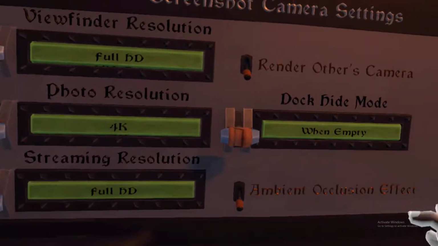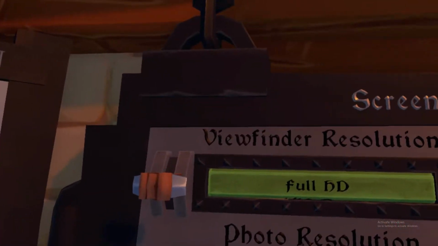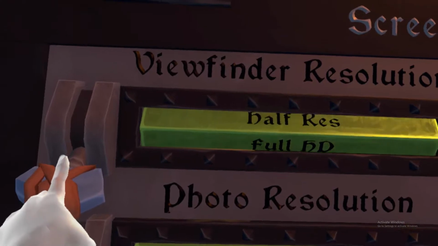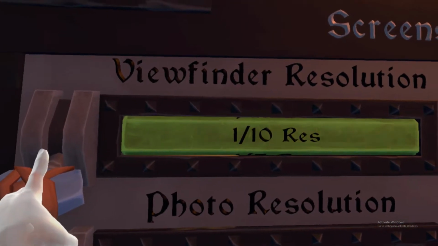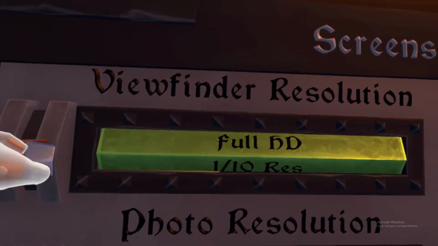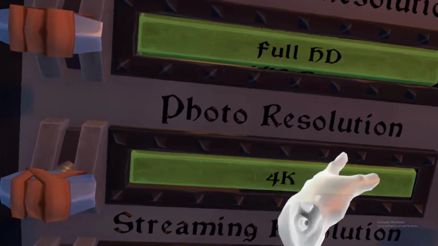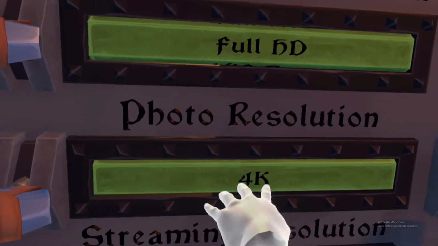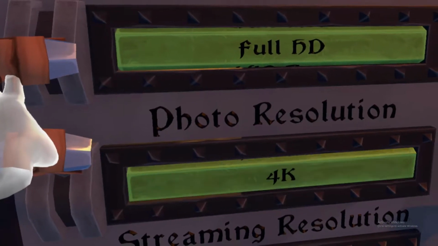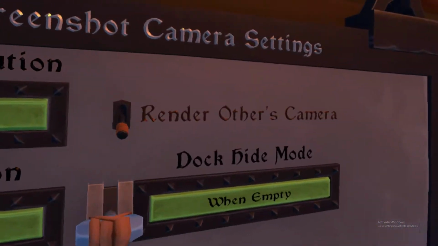This is all just for cameras, the camera that I pull up. You have your viewfinder resolution. You have FHD, half res, 1/5 res, 1/10 res. I keep mine on full HD. Photo resolution. So my screenshots will be 4K. I can go up to 8K. Maybe I should do 8K. Nah, 4K is enough. 8K is too much.